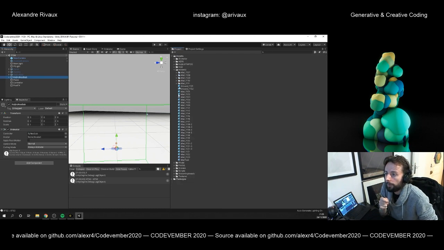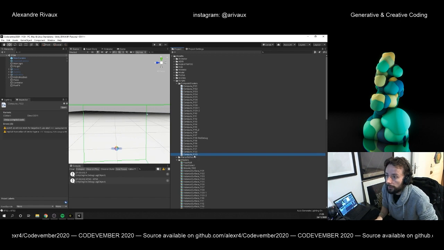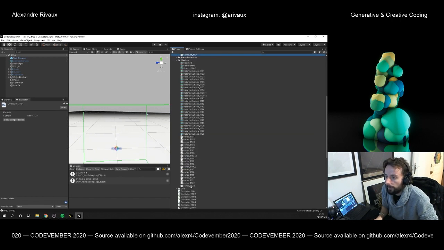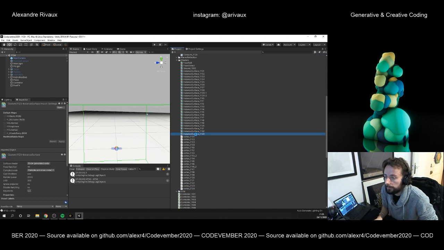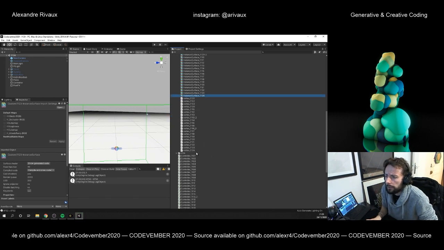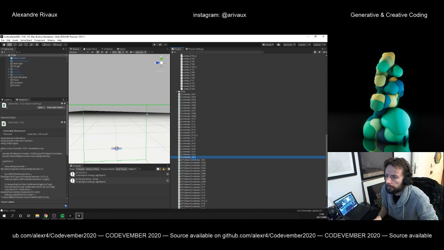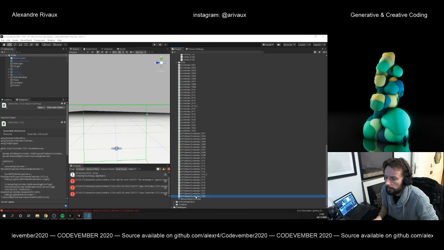Okay, so here we are. Let's start with the scripts. So the compute shader, the vertex, the material, okay, the controller, and the GPU mesh controller, which is here.